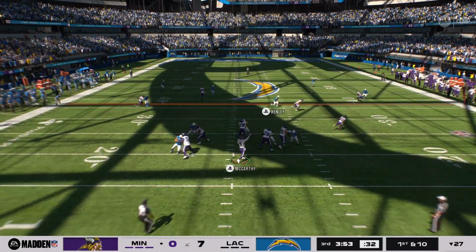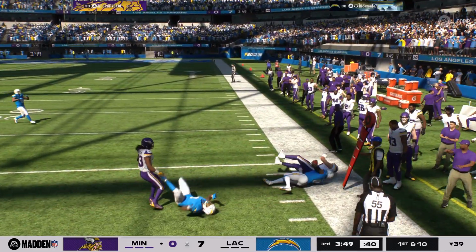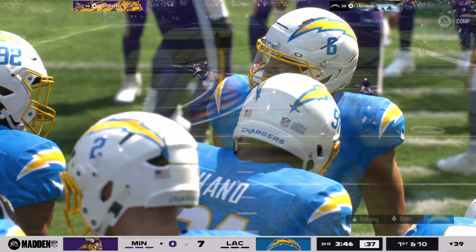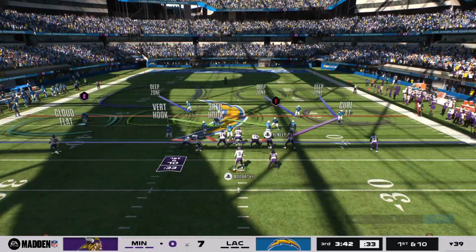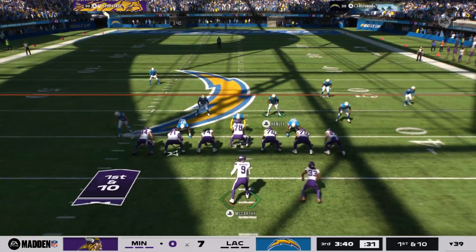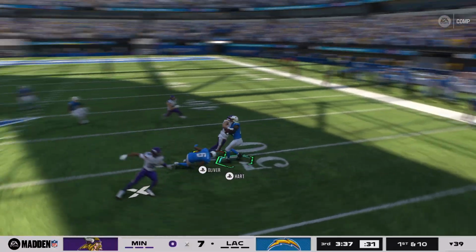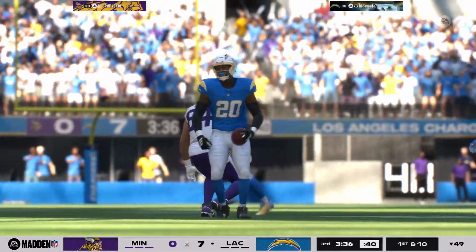Here's McCarthy to throw. Hits him on the out route. And he's going to have this up near the 40, just a little bit short of it. Working quickly here. 1st down, Vikings. 1st and 10, here's McCarthy. Into double coverage. Ooh, don't want to do that, and he's there for the interception.